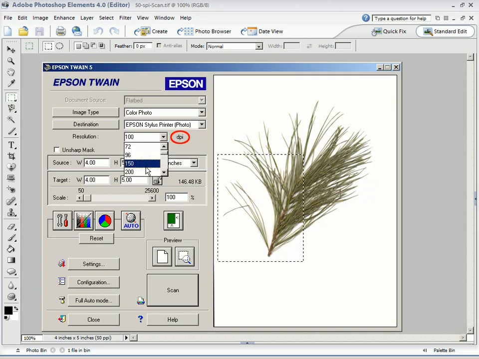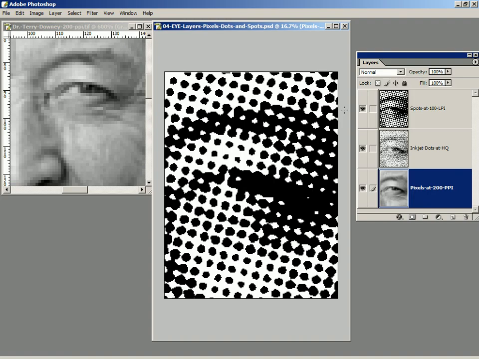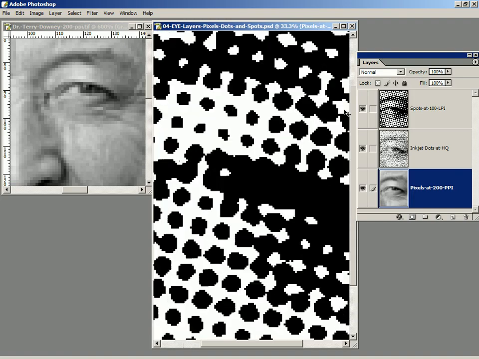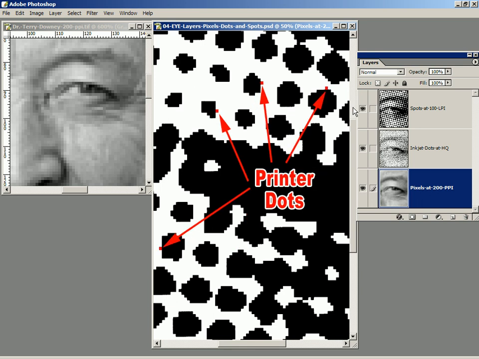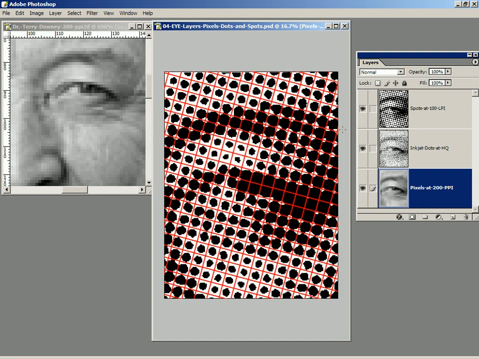screen. They use the term DPI to describe the resolution of a scanner. I insist on using the term SPI, samples per inch, because a scanner takes discrete measurements as it samples an analog source. They use the term DPI to describe the shapes that exist in a halftone screen. I insist on calling them spots, not dots, because each spot shape consists of an array of printer dots geometrically spaced on a screen that's measured in LPI, lines per inch.